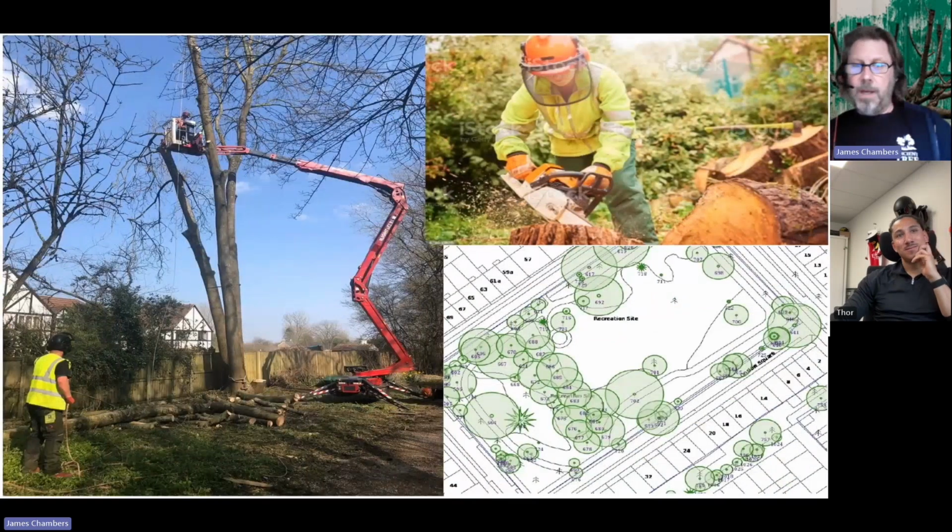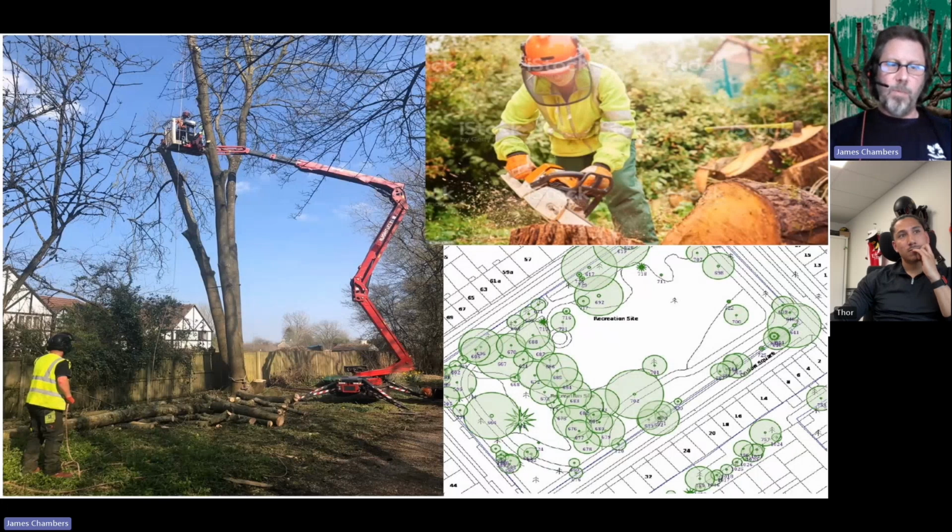And of course, if you've got all your trees plotted and you know when works are required, you can program in the work, and so it's not a shock to people. If you know that you're going to be removing a tree, for example, because it's diseased or decayed or in some way dangerous and it needs to be removed, you can let people know in advance, and so it's not a great shock. You can talk to them about replacement trees. You can talk to them about why the work's being done, and that reduces your complaints and reduces the problems that you're otherwise likely to have, because they don't come home and find half the trees gone, or all the noise that they might otherwise be unaware of. All of a sudden, it can be quite a shock to the system.